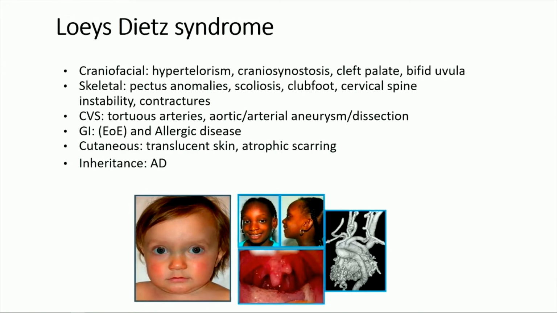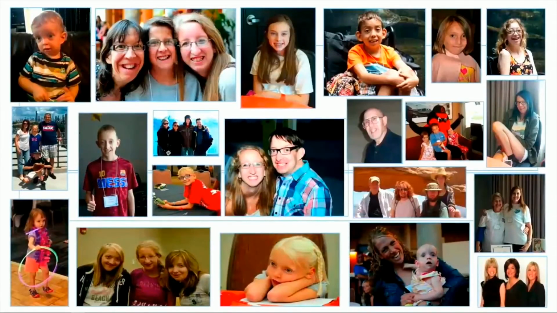We have also begun to appreciate and study an increased prevalence of allergic disease and GI disease, which is kind of inflammatory disease known as eosinophilic esophagitis. So kind of allergic disease presenting in your esophagus as difficulty swallowing or food allergies. In Loeys-Dietz, we see a lot more translucency of the skin and atrophic scarring. It's also a dominant disorder.